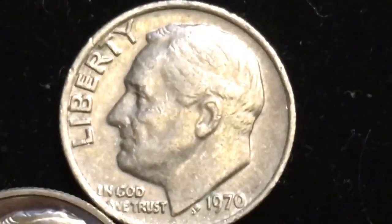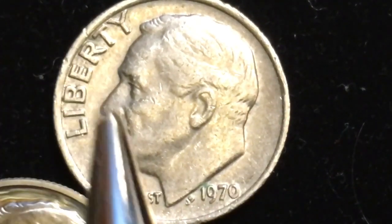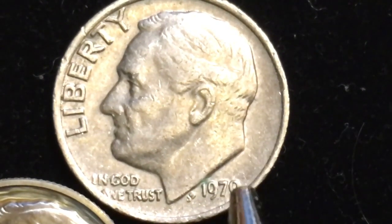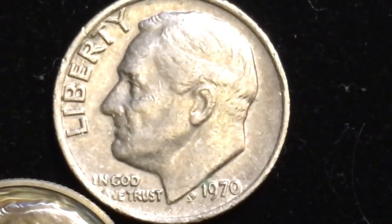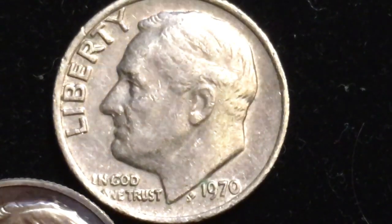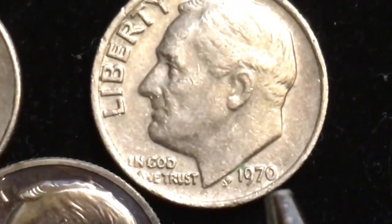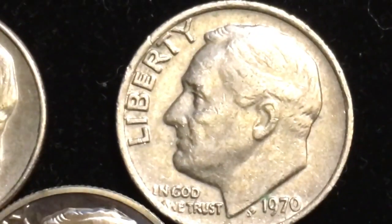If we move over to this other one on top, we see that there's no mint mark there. It's the same coin, Liberty, In God We Trust, 1970, but no mint mark. And no mint mark in 1970 meant that it was a Philadelphia coin. Now, how many were made at Denver and Philadelphia? About 1.1 billion. 755 million were made in Denver, and 345.6 million were made in Philadelphia.